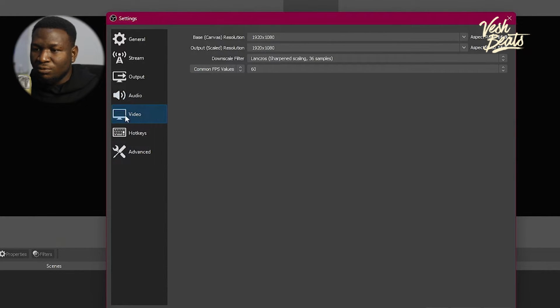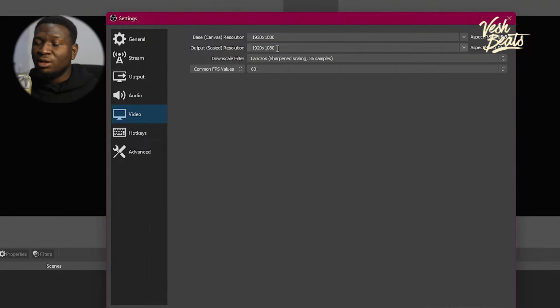Then also for our video output, for me, I record in 1080p and also output in 1080p, which is 1920 by 1080, and my editing is also done in 1080p. If you shoot in 4K, good for you. If you find out that the video file sizes are too big, you can switch to 1280 by 720 for your output, but leave your base as 1920 by 1080, and leave your output to be 1280 by 720 if you have issues with space, you understand.